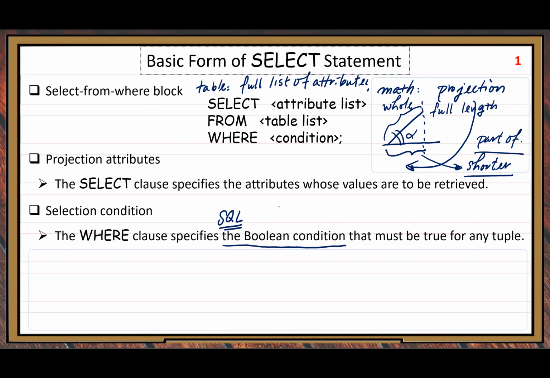Because remember, it is three-valued logic: true, false, unknown.